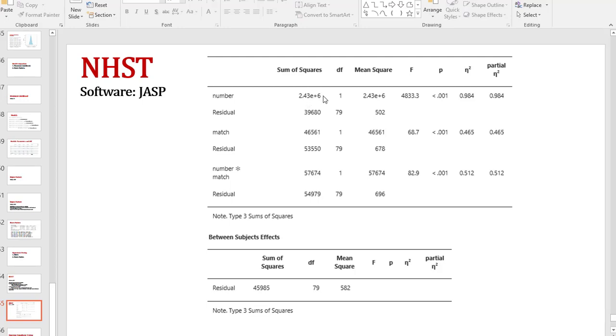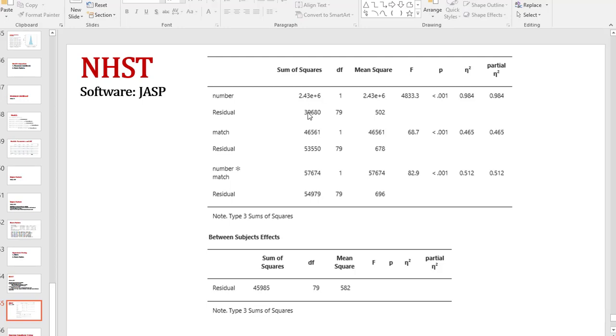And so then the residual is the variability within each group. So basically, we are talking about the difference between each individual score and the mean of the value of the variable number.